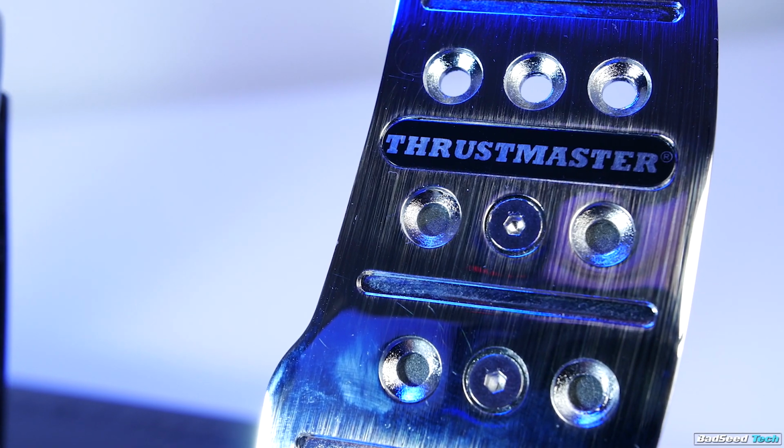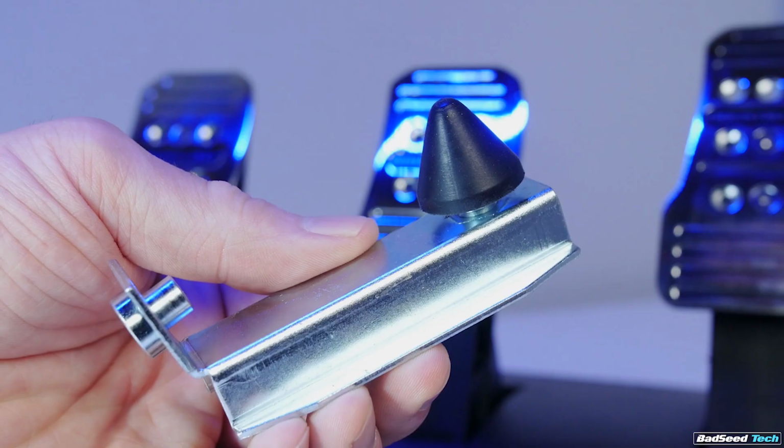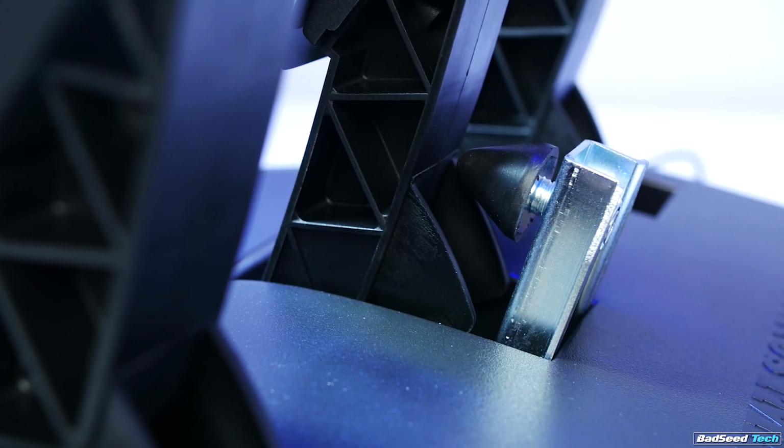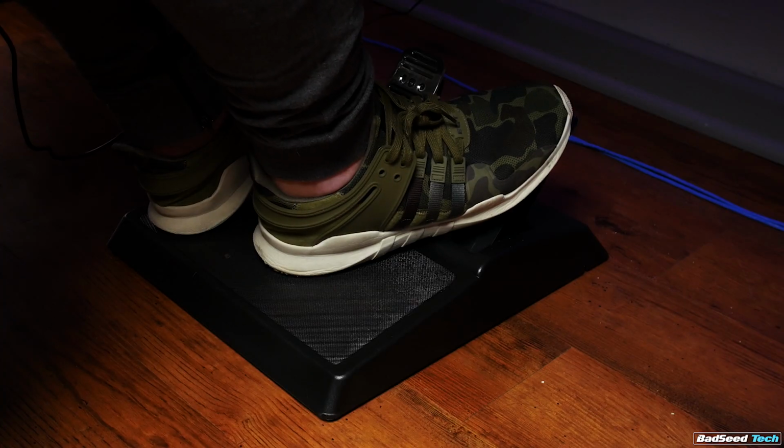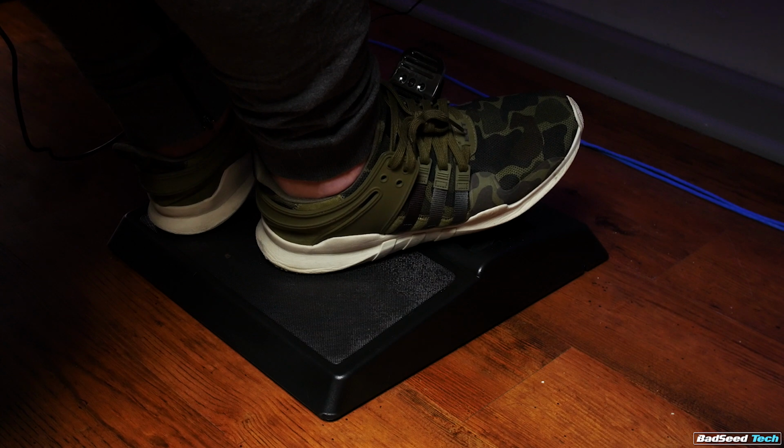There's a lot of adjustments here as well, in the spacing on the pedals, on the height, and on the angle of the gas pedal. You can even install a conical brake mod and vary the tension if you want a little different feel on that brake pedal. These pedals don't move at all, even on the slick laminate. They also include mounting holes as well, of course, if you're going to mount it to a sim.